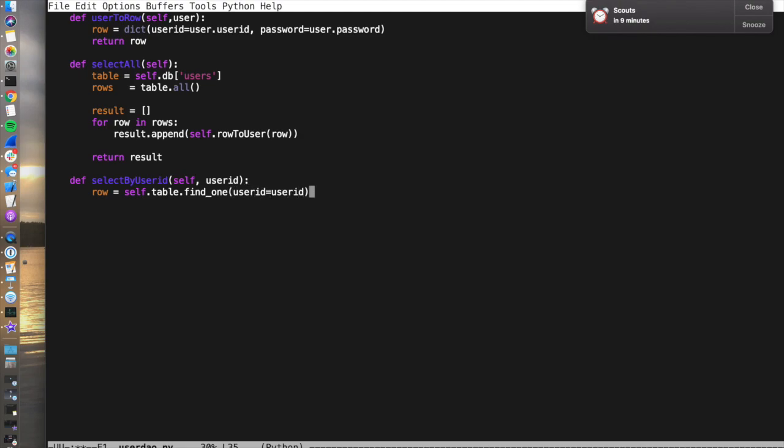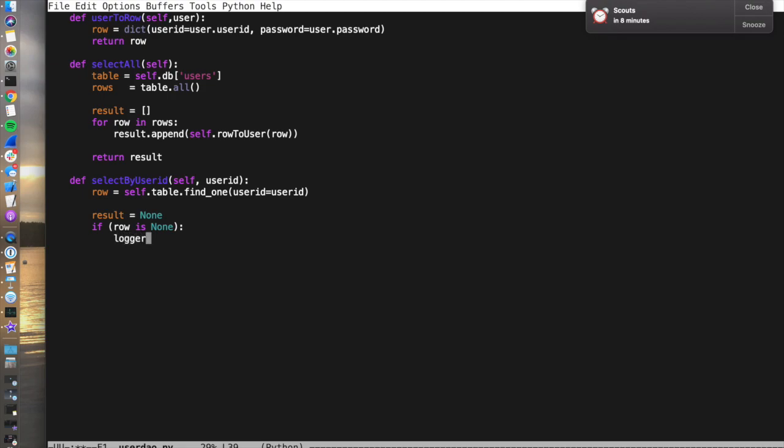Okay, so we're going to do that. And then we're going to set result equals to none. So we're going to either return a user object or we're going to return none if we didn't find the user we were looking for. All right, so I'm going to check now to see if row is equal to none. If the row is none, we have an error because that meant that we went to search for this user and we didn't find it.